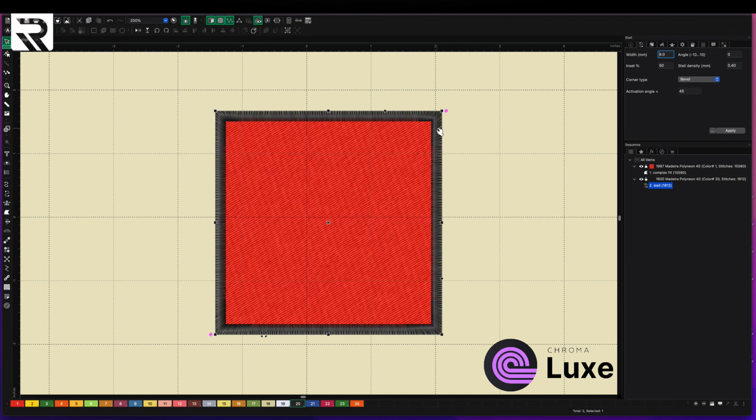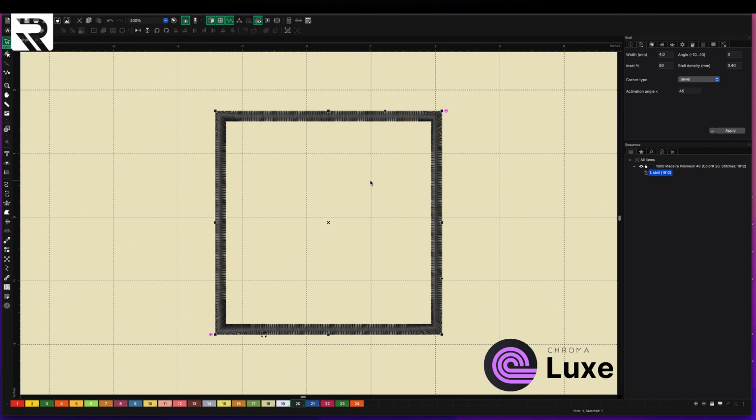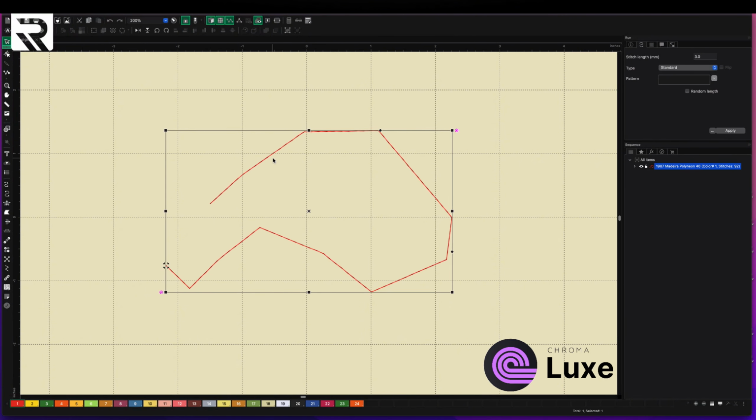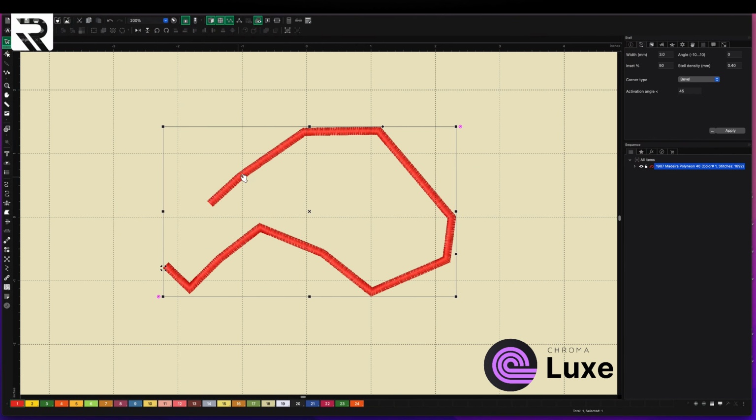Now let's say that I had a more difficult design, or I just wanted to make a border around something that was uneven, but I wanted to create a satin stitch. So let's erase everything and let's do that. So if I had an oblong shape, let me just create a shape here. I'm just going to draw a random shape. So if I wanted to convert this, I could just right click and convert it to a Steil Stitch, and now I get an even satin stitch all the way around.